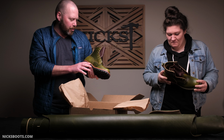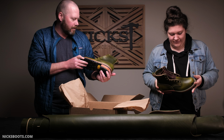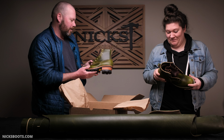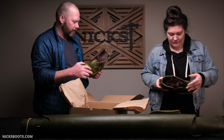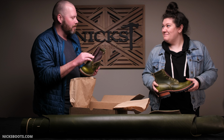Not exactly a neutral earth tone here. But, yeah, this is pretty spicy. Interesting. It's definitely lime. Yeah, you can definitely see. Yeah, I like the way this turned out. I think this is probably not going to be the number one seller, but it'll scratch that itch for a few people.